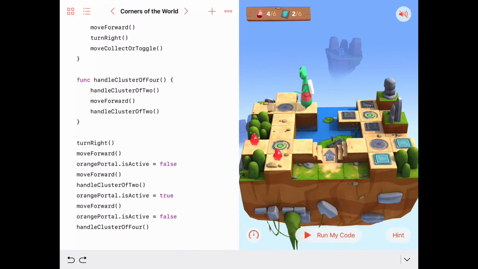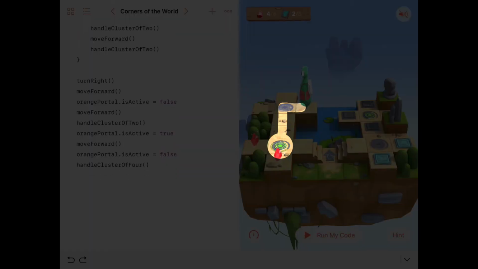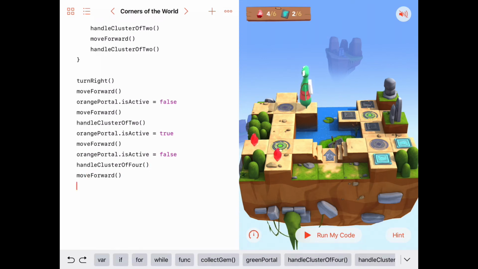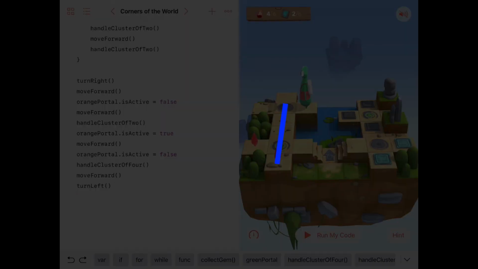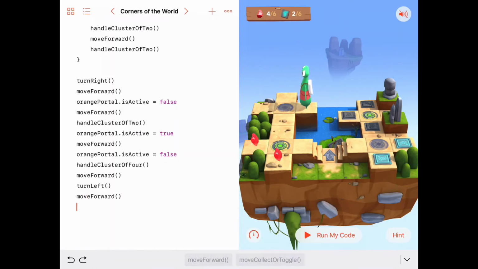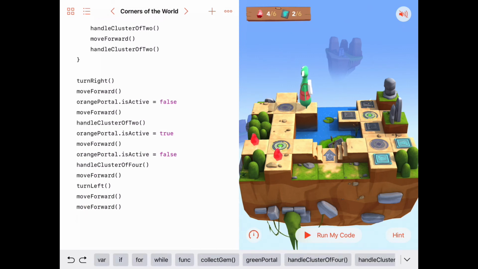Now, at this point, we just need to sort of march our way over to clean up this next portal over here. So after we've got our handle cluster of 4, let's just move forward, turn left. That'll get us onto the portal. So move forward, turn left. And now we're facing down this path, and we need to move forward 2 more times. Then we'll be right in front of the portal. Move forward, move forward. Now this portal is the green portal.